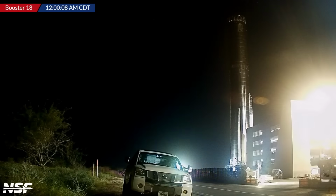If you take a look at the middle of the shot there, you can see the flashing light. So that's SpaceX having launched their drones. It's not something everyone can do, but SpaceX is able to launch their drones, and that's usually a good sign that they're trying to gather some content, and we can expect something soon, whether that be the roll. We've seen them prepping for this roll and moving a bit, so hopefully we'll get that even closer view really shortly here.